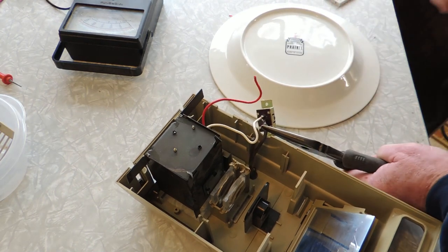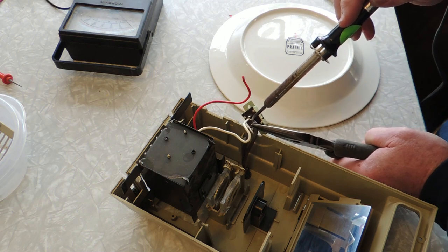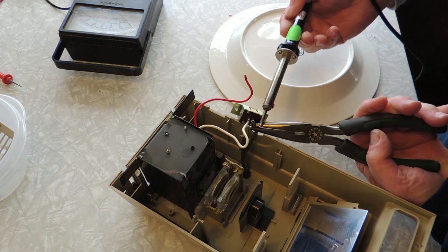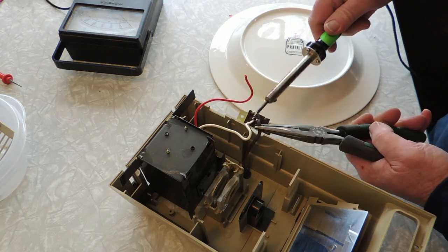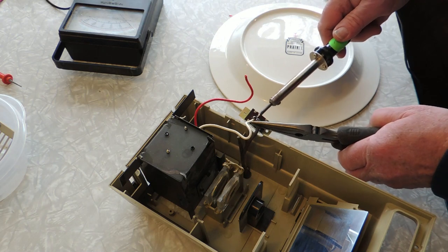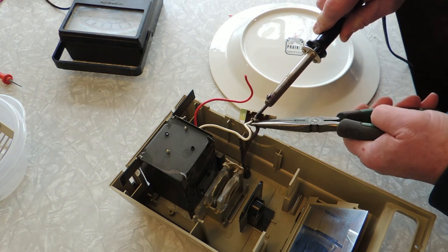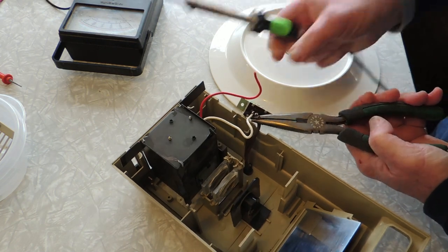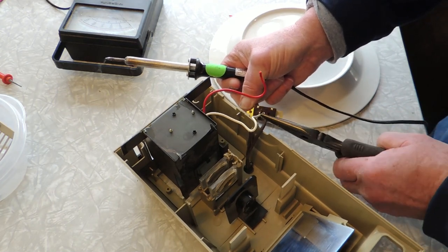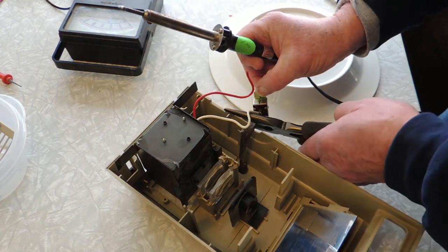I thought it would come off, but that was pretty bad. It's probably wrapped around there or something, so it won't come off even when I pull it. Huh. It's really in there. Well, we'll clip it.